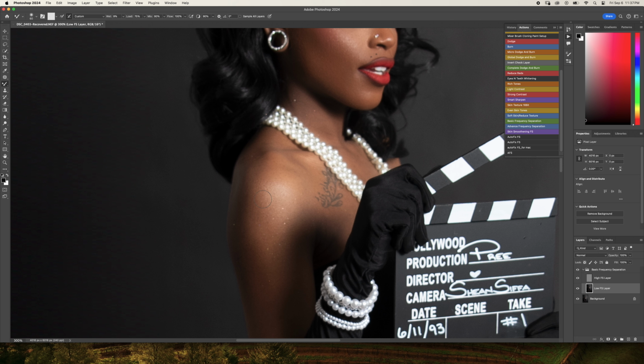So I think that looks good. I'm gonna zoom out just to take a look. And I'm also gonna even out this shoulder right here. Yeah, it looks good. Always make sure to try to resize your brush when you're going in certain places in photos on the skin. Make sure that you're always resizing and you're not just dragging the mouse throughout.